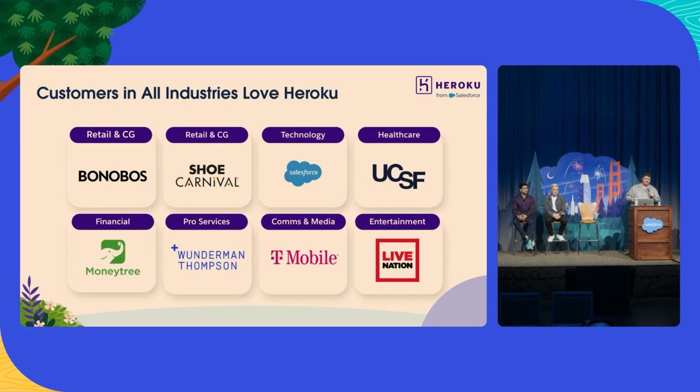We manage over 2,000 applications for our business technology group. Everything from Trailhead itself being a Heroku app. The events app that you probably use to find this session is itself a Heroku app. And all of our Slack bots and most of our internal applications are also running on Heroku at this point. So even with our Hyperforce investment, the simplicity and ease of Heroku is something that our business technology team values so much that they keep betting on us.